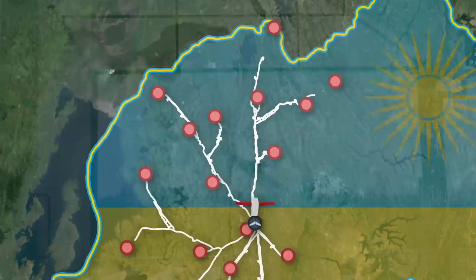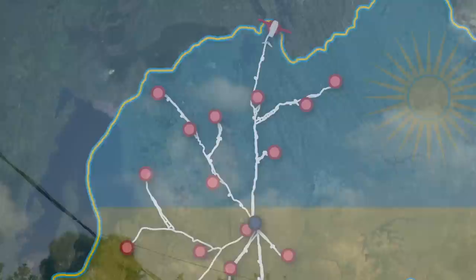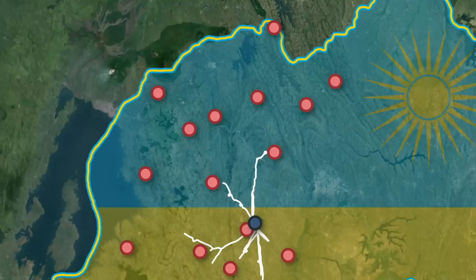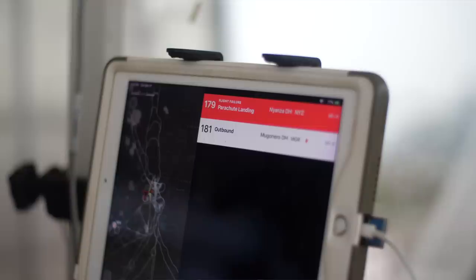Once in flight, the drone follows a pre-set flight path. The drone is autonomous — it flies itself — but it has no decision-making authority. It flies high enough that it doesn't require any obstacle avoidance ability, and if it needs to hold for a minute to wait for air traffic to clear, it's told by the controller to enter a pre-set holding pattern. There are few weather conditions these drones can't fly through — they can handle severe wind, rain, and lightning — but if they can't make it to their destination, they can also use one of these pre-set holding patterns to turn around. A critical fault happens every few hundred or so flights; in this case, the drone has a built-in parachute that it triggers itself to safely fall back to the ground. No one has ever been injured by a Zipline drone. If needed, the controller back at base can also manually trigger the parachute to deploy, and operators would go out and recover the drones by road.